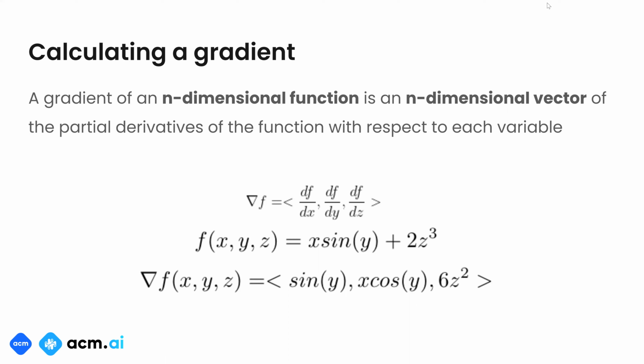So in this case, if you want to try it out yourself, just in your free time, taking the gradient of this function would be taking the partials with respect to x, y, and z. And so taking it with respect to x would get rid of that x in the first term, you get sine y, and it's similar for the other two. And so the important thing to think about here is that the gradient is just combining all of the partial derivatives.